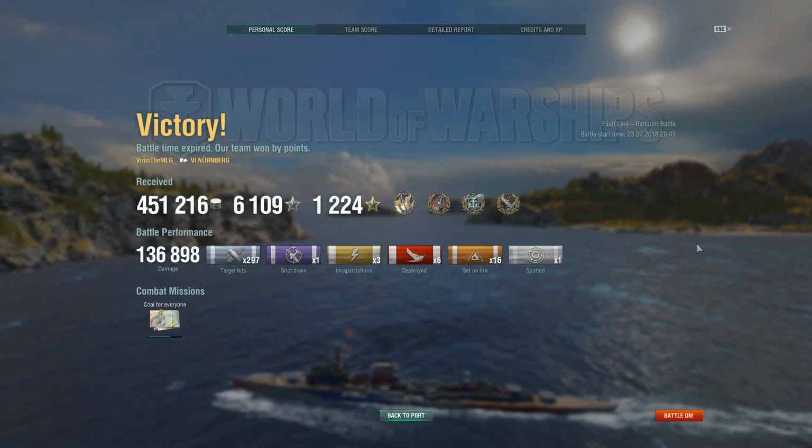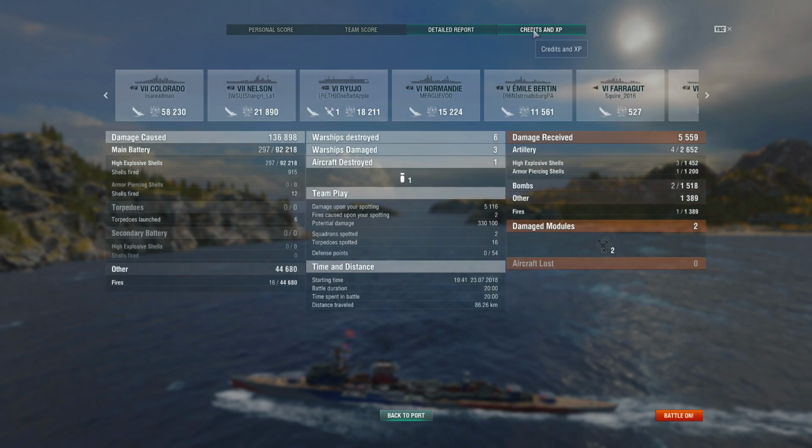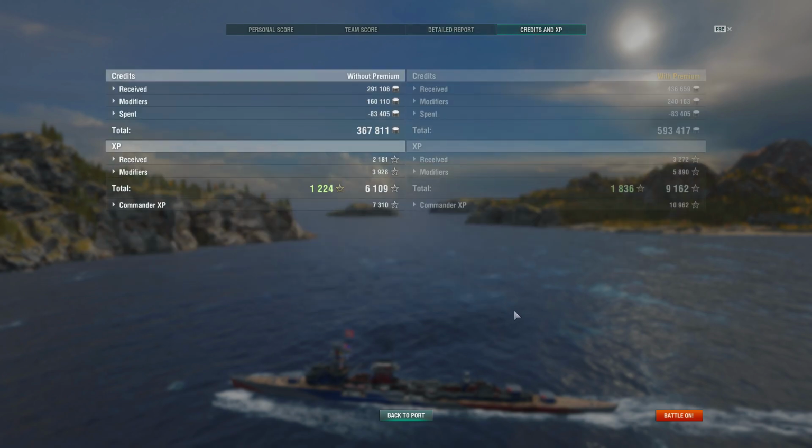We get a win. And yeah, so here are the post-game stats. We make a good amount of money. I don't run premium either. Look at that base XP. That's nice. 6 kills, 2100 base XP. There's all our damage. Not a lot of fire damage, actually, but we did manage to get 136,000 damage in this. And look at those credits. This isn't a premium account. Remember that. I don't know what it is about this ship, but it makes bank.